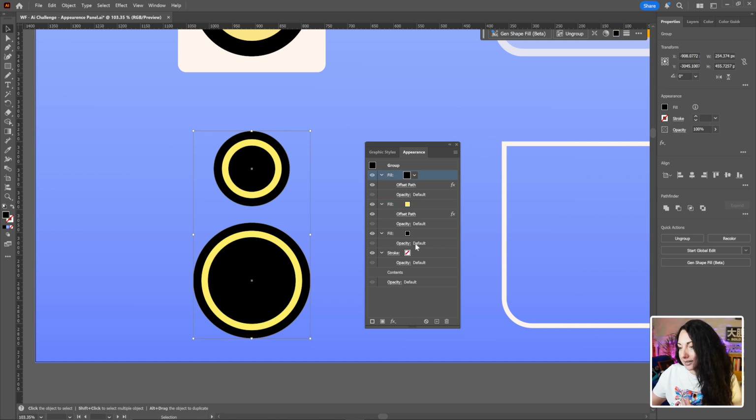How clever is that? Now, I want to share with you another way of adding the fill. As I said, all I've done is I've used this, and I love using this, drag it into the create new, just to duplicate it, because as you've seen with this previous one, once I duplicated the yellow to create a black one, it not only duplicated what it was, so the fill, but it will also duplicate any effect that you apply to it. So I was able real quick to change the value of my offset path, because the offset path effect was already applied to the specific fill that I duplicated.